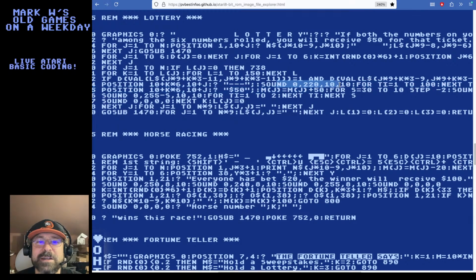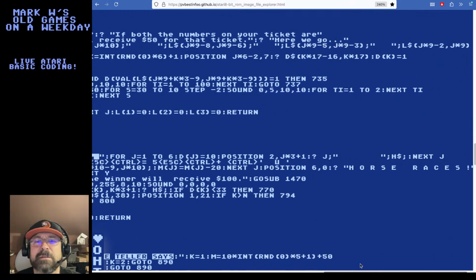Every time you run one of these sound commands, I think this one here has 4 parameters too. I think this one here is the pitch. One of them is the duration. The first one might be the channel, because I think you have like 3 or 4 sound channels. Atari maybe. Anyway, I don't know why it says $50 here. I'm not gonna worry about that right now. That might be a weird hack or something.